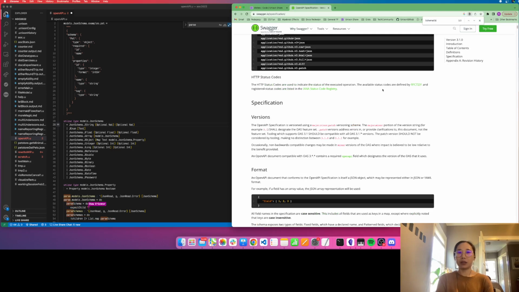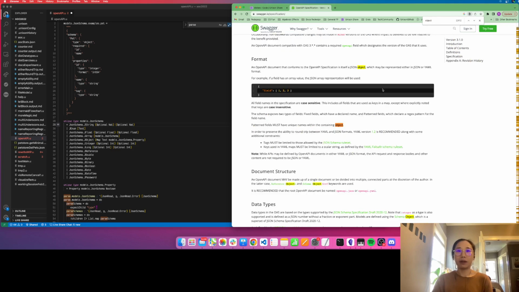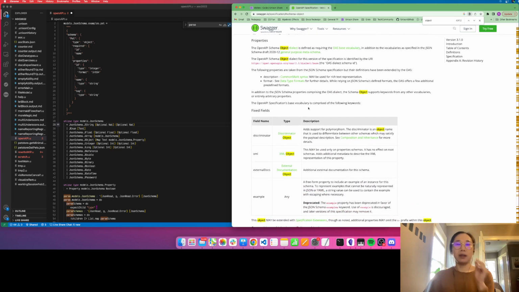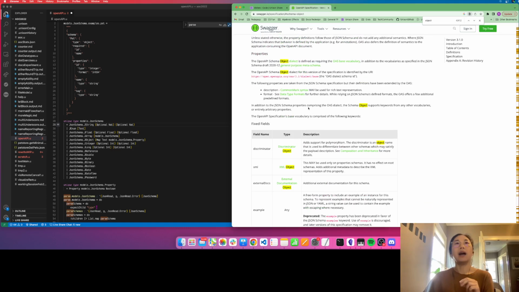Schema object. I don't think they all have required properties. It depends if it's an object or not. Right. And I think also required properties is optional, if I remember correctly. It would be for sure.